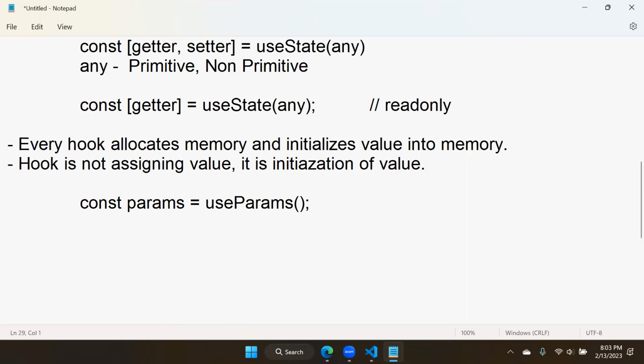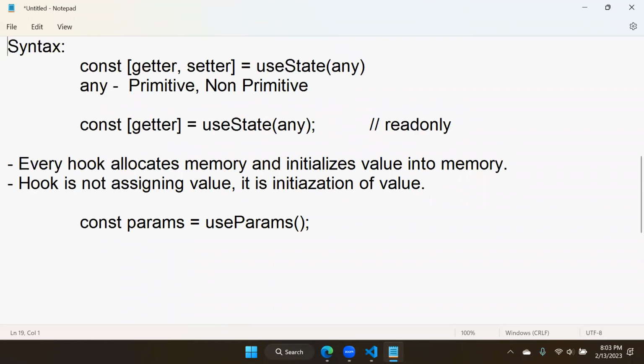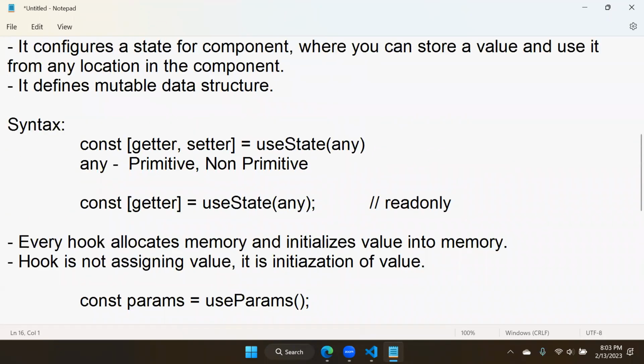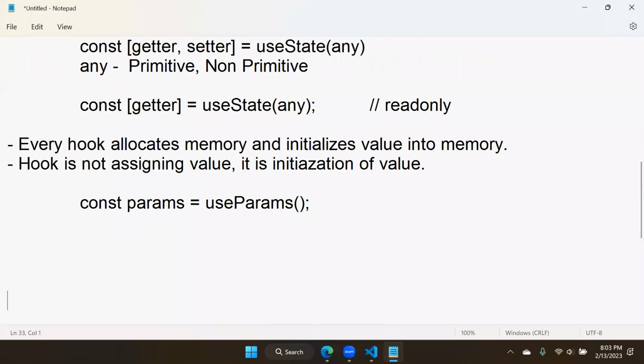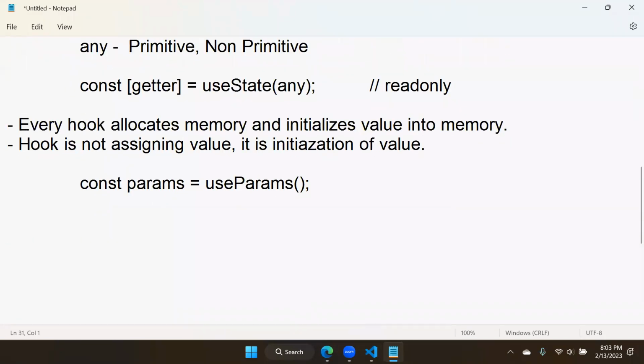So this is a very simple and straightforward point. You are not assigning values. You are initializing the values. All hooks are the same. So useState is going to handle this. This is a simple point. No need to give an example. Already you know how to use useState.